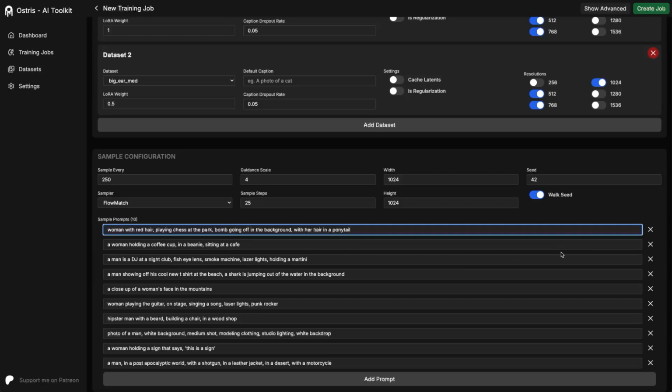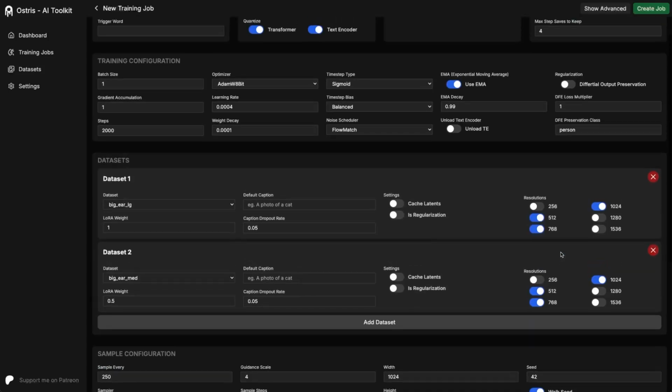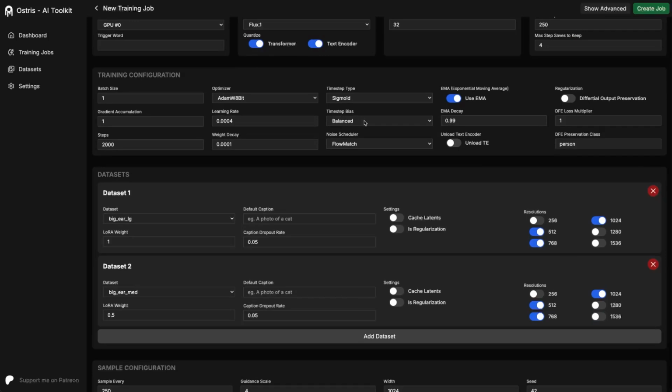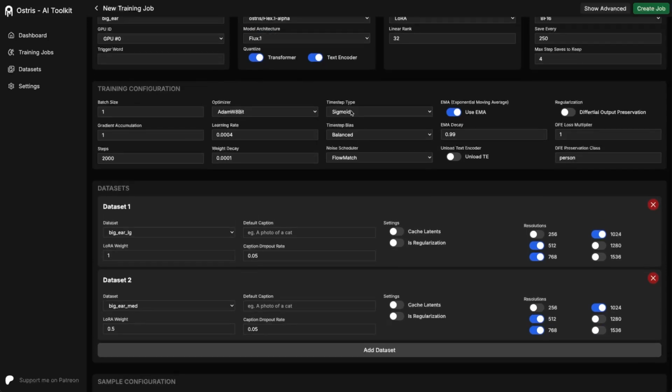And the other thing we want to adjust is time step. Time step type. Sigmoid's going to be focusing on central time steps. But since we're actually targeting shapes and all this, but we also have a really good regularization, I'm going to actually go with flux shift.